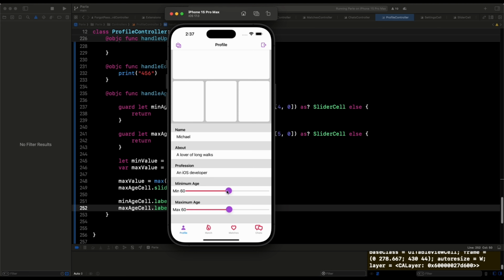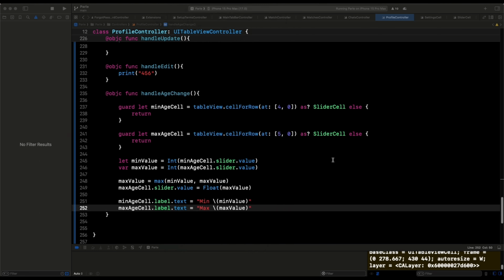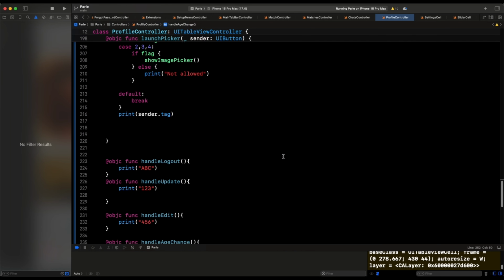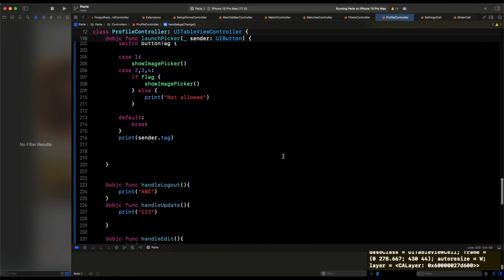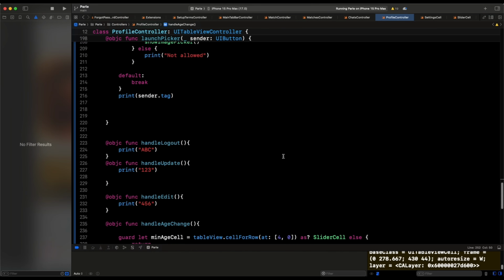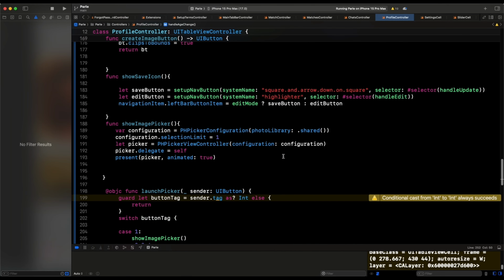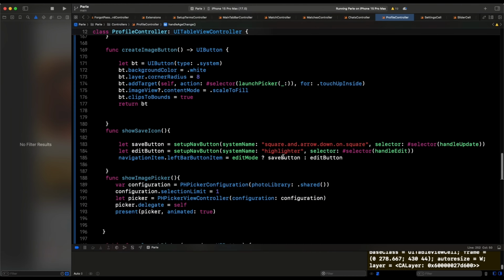So it makes sure that if you try to move the minimum age to be greater than the maximum age, like so, they're going to move in tandem, right? If you try to move it lesser than that, it moves back, right? Because the maximum can never be lower than the minimum, right? So that's basically what we were doing, right? I think that's that. So yeah, that's that. So let's actually proceed from there.